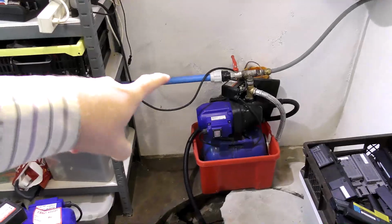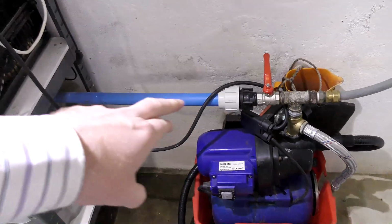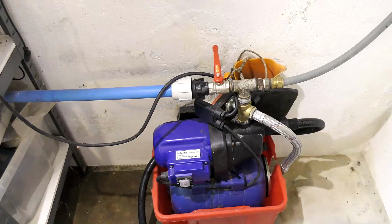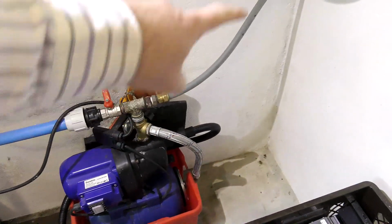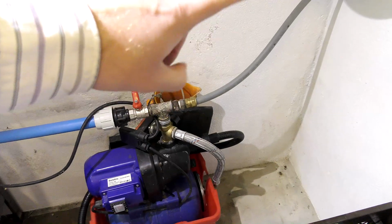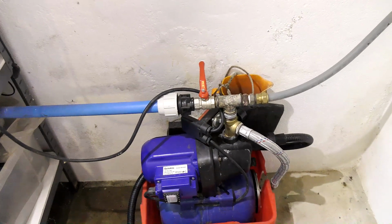But back to the video at hand. I'm going to detach this one and attach this one. This system has 2. This blue line will pump the water out into the rainwater system, not the sewer system. We have separate systems for that, and this one goes into the rainwater collection system. If this one clogs up, during winter when it freezes outside, this will freeze out in the garden, and I'm not able to pump out water that way. So I can open this one and pump the water out into the rainwater system instead. Works marvelous.